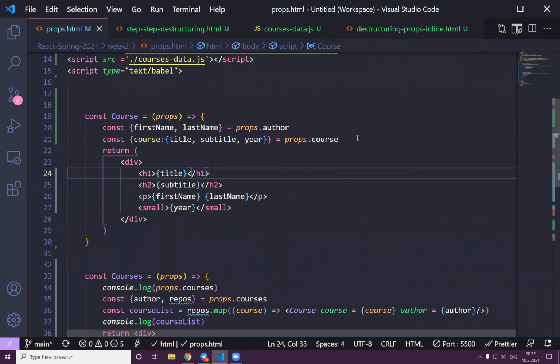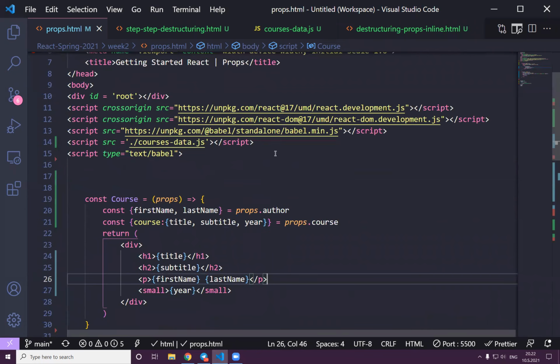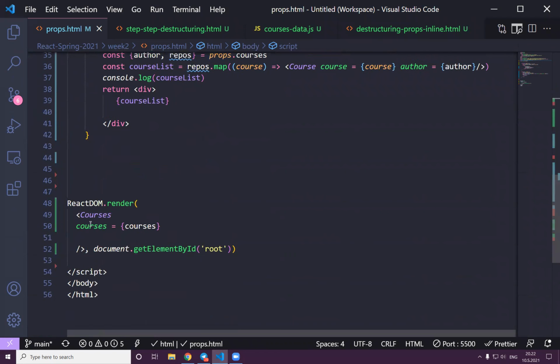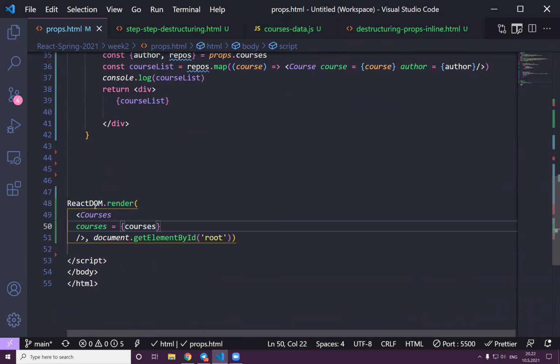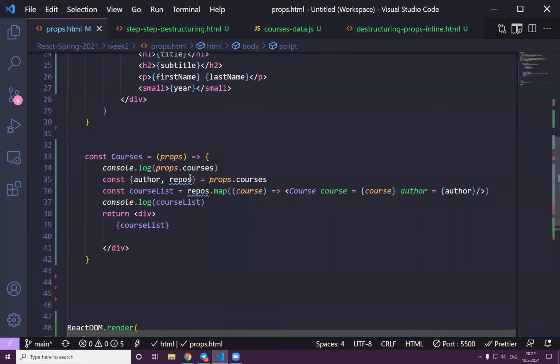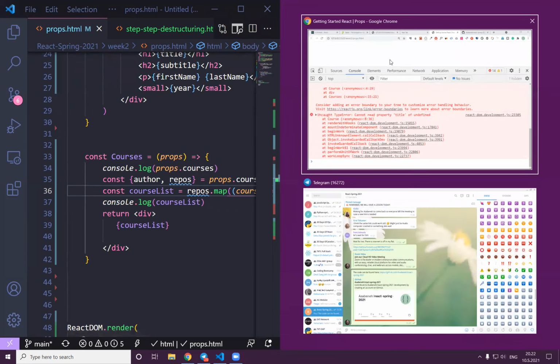Sorry, I want to ask something. Yes, please. At what point do you import the repos from a course list? Here. Oh, okay. Yeah. Then at which point do you start to use it? Here. When I'm injecting it to the render, it is here. So in the courses component, then we access it here. If you props.courses gives me, if you have seen it, I will show you that.